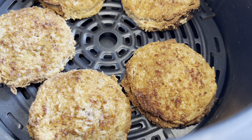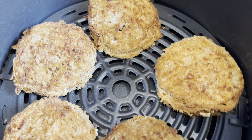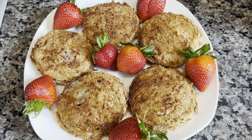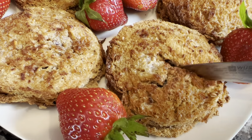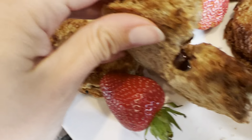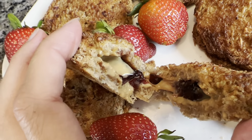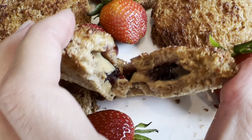Check this out. Golden, crispy, 370 degrees for 7 minutes. Let's take them out and cut them through for the grand reveal. Okay, here we go. By the way, it's smelling like I just baked Cinnabons here. Okay, let's cut through. Melted, crispy on top, soft and gooey on the inside. Delish.